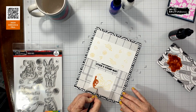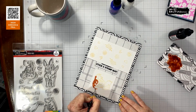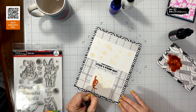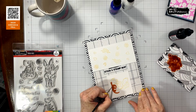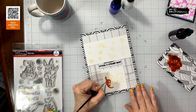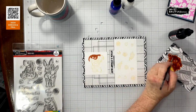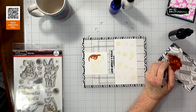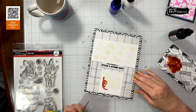The other thing you will notice is that I paint left-handed. Fun fact, I'm actually ambidextrous. So depending on what activity I'm doing depends on whether I use my left hand or my right hand. For painting, we're going to use our left hand. I also use my left hand when I write, but when I am fussy cutting intricate objects, I can't cut or use scissors with my left hand. I have to use my right hand to cut with scissors.